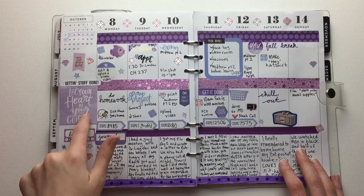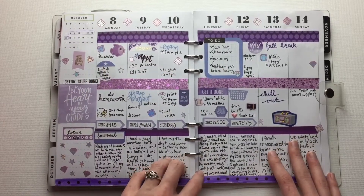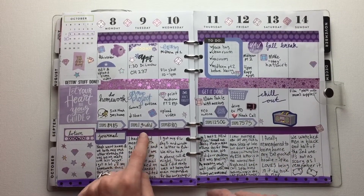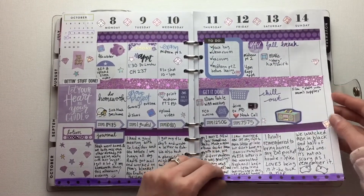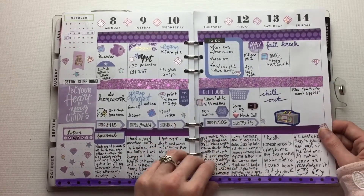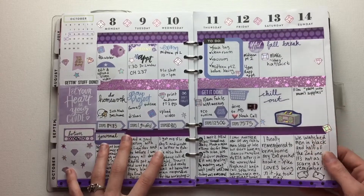Using up some things I had, like this was a card stock, like a card, and some stickers and things like that. And then I tried to track my steps but on Tuesday I goofed and I didn't put it. That's actually pretty funny. This spread was actually — I had a lot going on, like I had some meetings and there were midterms. So I was opening this up in a lot of my classes and people kept asking me about this particular one, and they're like, 'Oh I like the purple.'